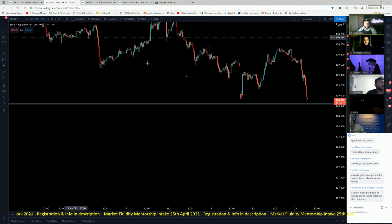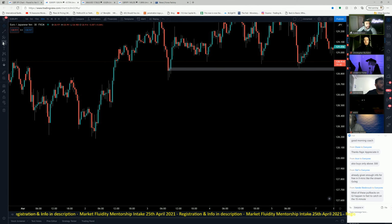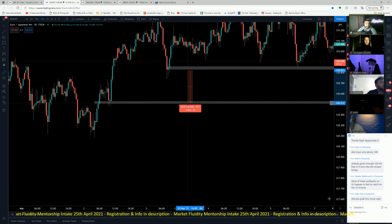Looking at the 30-minute time frame, it's also coming down. Now we've got to look at where price can move if we break the support. The easiest way to see that is clean candles to the left-hand side, right? From the first week of March, we had a clean move from 128.500 all the way up towards 128.900. So I think this is a pretty good support down over here for price to continue down. If you measure this range, it's almost a 25, 30 pip range.